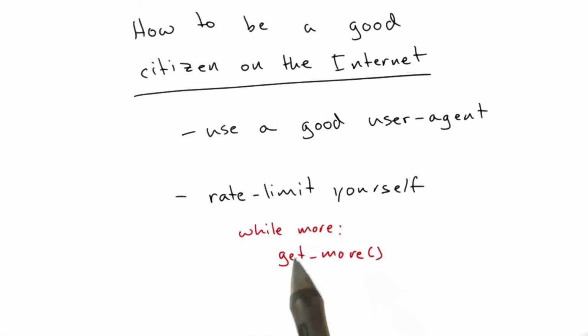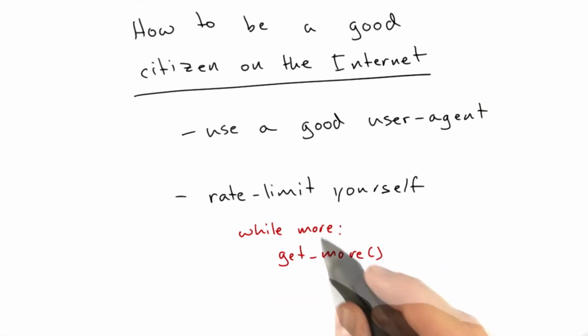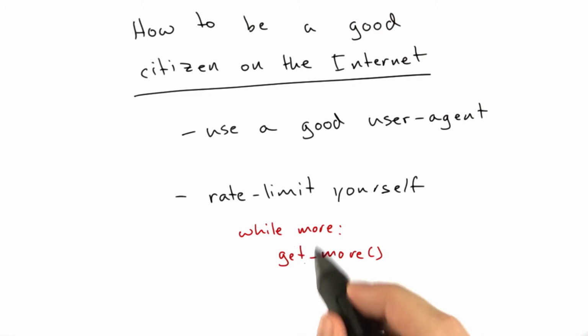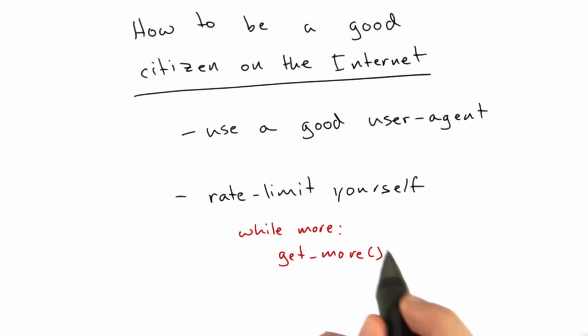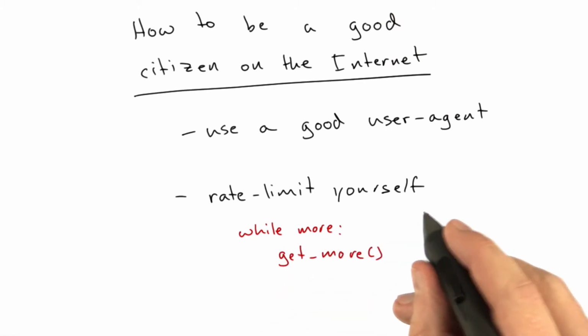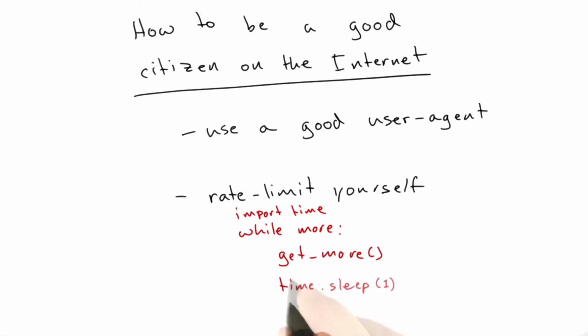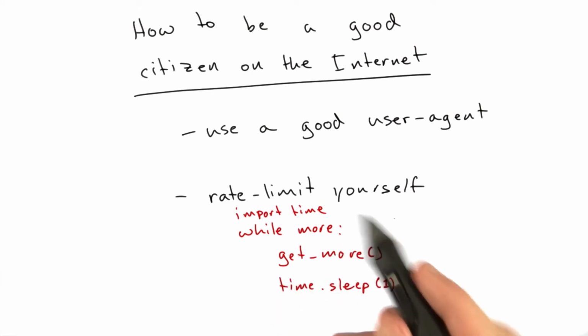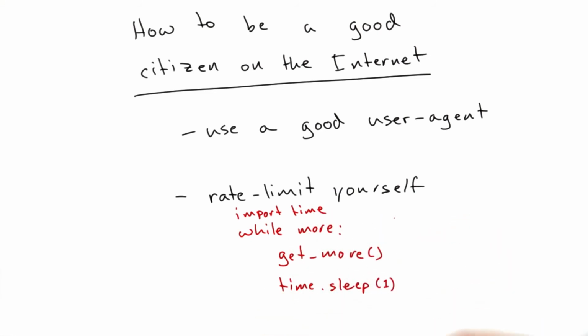If you were to have code like this in Python, while there's more stuff, make another request to Twitter, and just run this in an infinite loop, or maybe not an infinite loop, but a loop that's going to run through a number of iterations, you'd be sending requests as fast as Twitter could possibly serve them. Instead, it's really good to get in the habit of using the sleep function. In Python, you can say import time, time.sleep(1), and this will cause your interpreter to sleep for 1 second. And this is nice. Then you're only hitting them once a second, which is much more sustainable.